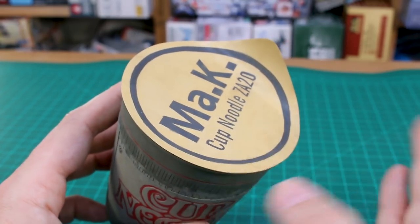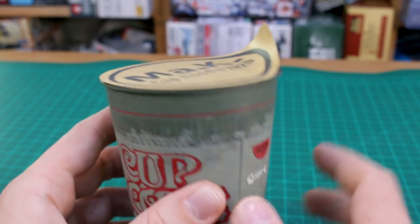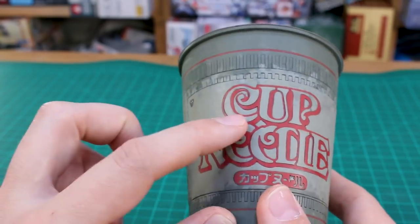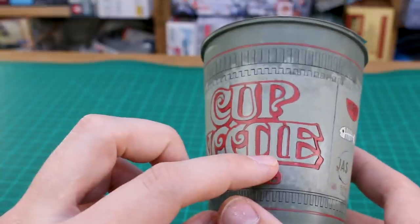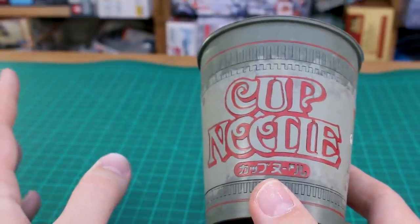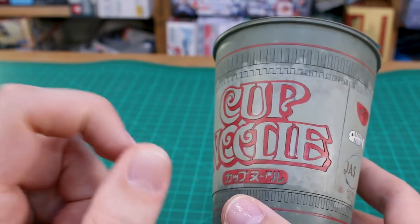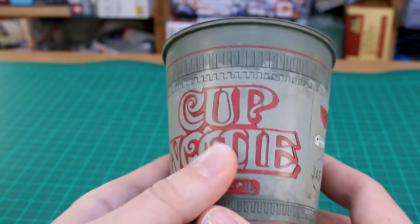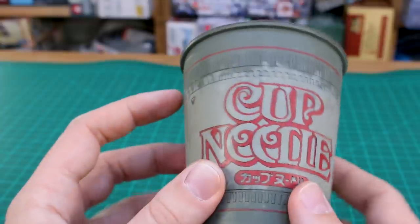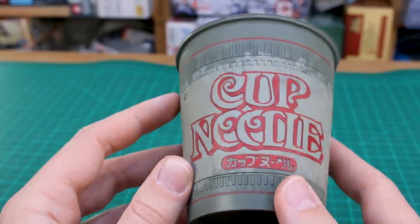The other most challenging part — aside from the lid, which was actually an afterthought — was making the whole mask, bending the plastic, and all that. The other challenge was painting all this red by hand. I could have masked it, or painted that part separately since it is a separate part, but I wanted to work on it all together at once. Working with lacquers means you can't really mess up, so there were a few mess-ups and I had to go back and forth.